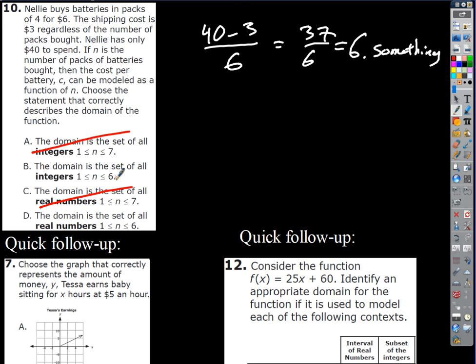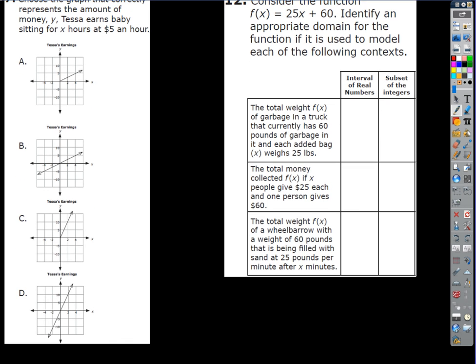You buy them in packs, in discrete units. Anytime you're buying something or you're dealing with a function that models something that comes in discrete packets or discrete amounts, that's an integer issue. It's a discrete function. It's not a continuous function. And so we would want B. That's the word we use in math. We call it a discrete function. It only has certain values and nothing in between. Okay? Make sense? Okay, along those lines, let's look at these other two.